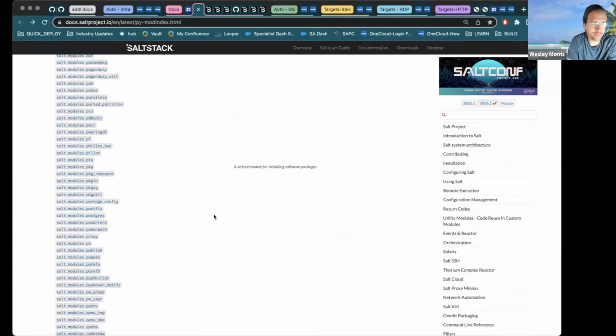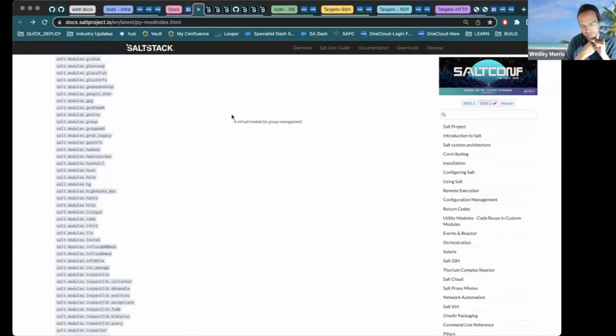Let me make a quick point there too, Alonso, just because I know that when I was first learning about Salt, the terminology starts to lose me. Essentially, what it comes down to is there are different groupings. At the top layer, you have a salt state file, which can contain multiple jobs. And the jobs can contain multiple modules. Modules are almost like functions. In my mind, that's how I think of them. You can have many functions and group them together and basically call that a job. You can have multiple jobs and call that a salt state file. And you can have multiple salt state files and call that a top file. So there's a nesting structure going on here.